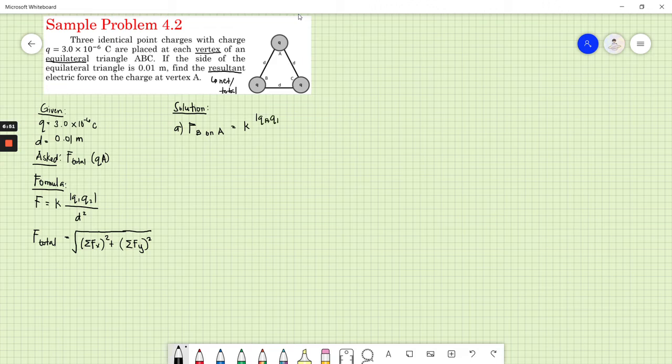So QA, QB divided by B squared. So basically just plugging in the numbers. So K, again, it's just a constant. You just have to remember the value of K, which is 9 times 10 raised to 9 Newton meters squared divided by Coulomb squared. That's the Coulomb's constant. Next, we have to multiply the charges of QA and QB, their absolute values. So we have to remove any negative if there's negative signs. Gladly, we don't have any negative, and they're the same values.